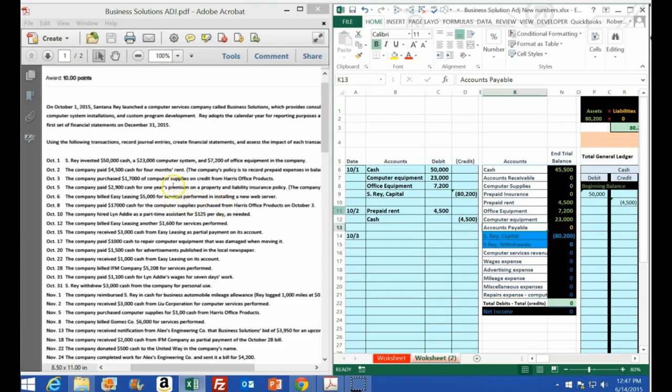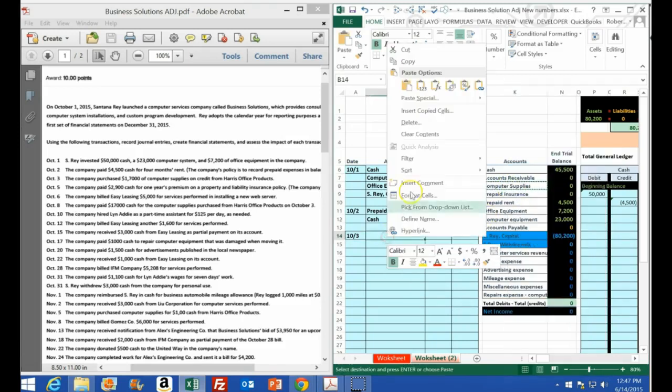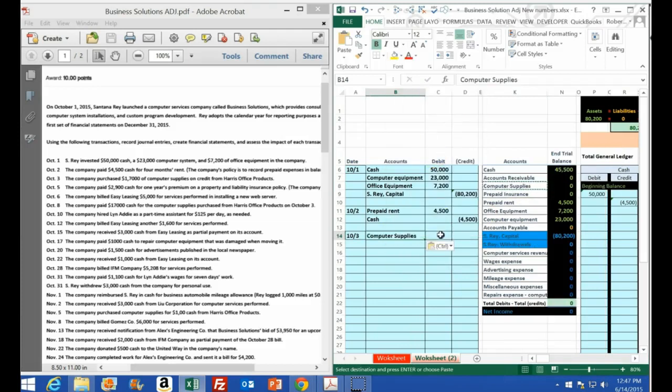We got computer supplies. If I look at computer supplies here, we can see that we have computer supplies up here in the assets section. We know that all these assets have debit balances. We know we got more of it, therefore the asset should go up. How do we make something go up? We do the same thing to it as what it is. Therefore, in this case, we're going to debit the computer supplies. And we bought it, and I'm going to eliminate the zeros from 1700, a debit of 1700 and a credit of 1700.